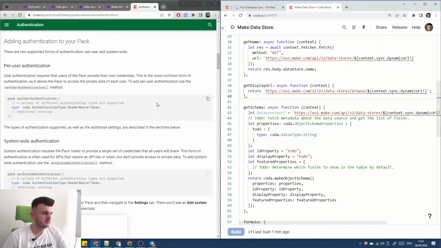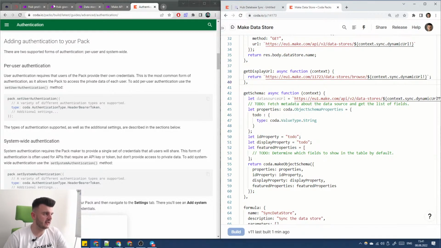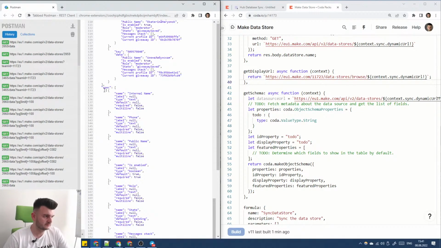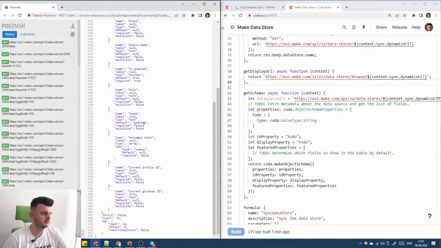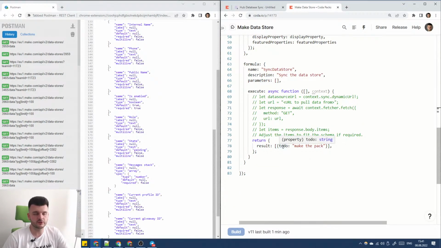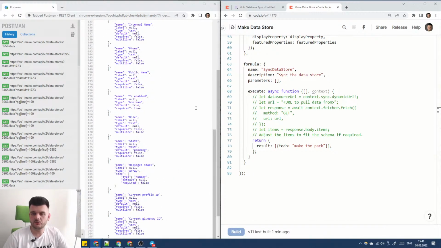Okay, what's left is to load the actual data, get the schema, so what columns we have, and remember we can get that data from, where is the postman? We can get that data from this URL, this pack. So this is what we can use to build ourselves a schema. And then in the execute formula, we are going to return paginated data itself. And we'll say we are done for today, and I'll do my reports, finish the stream, and maybe go and have something to eat.